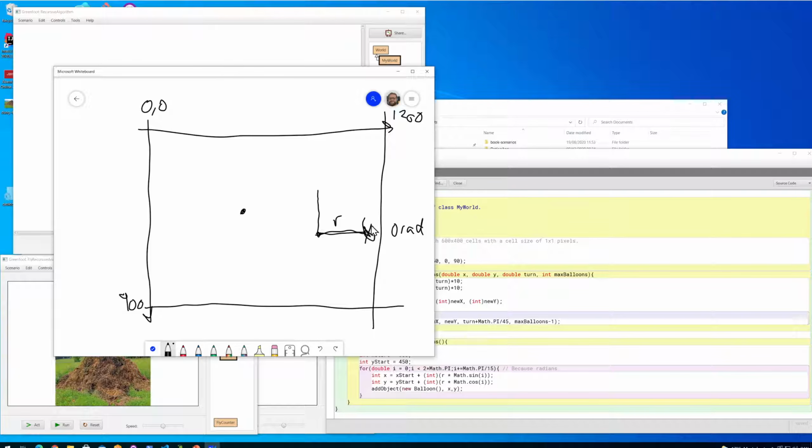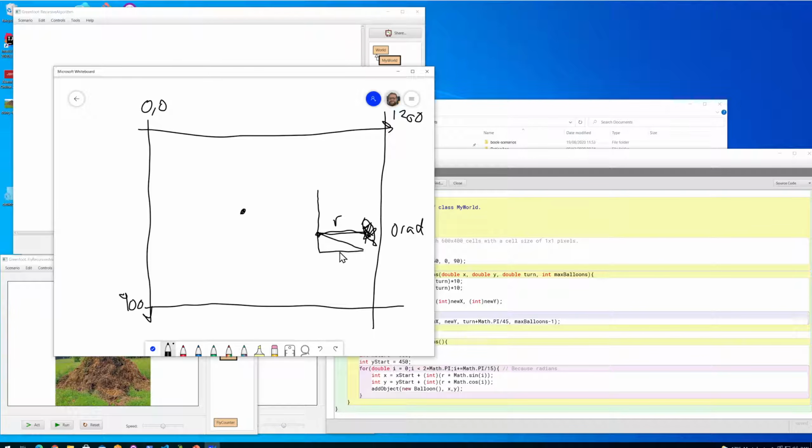So I'm drawing the first balloon here, right? This is my first balloon, and then we go further and I add some step to it. I could have just added one, but then it would have very few balloons, so I added a bit less than one. And don't worry about this math pi thing, it doesn't really matter, it's just a number of increment. So I then calculate for the next balloon here.